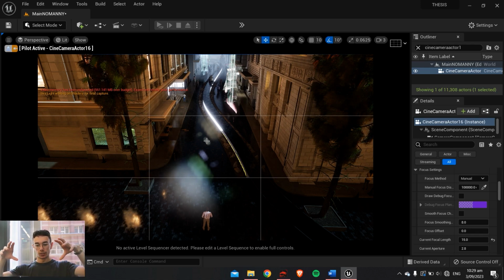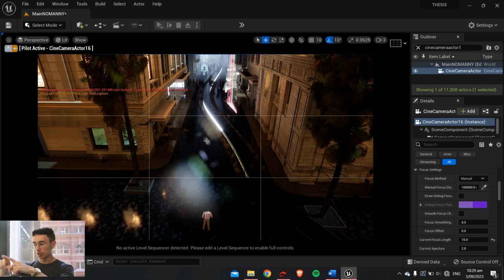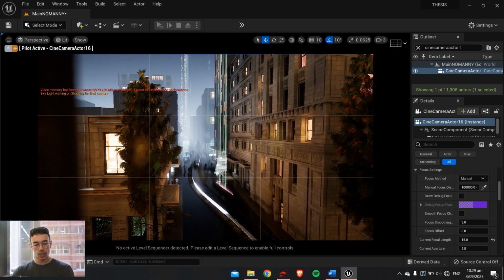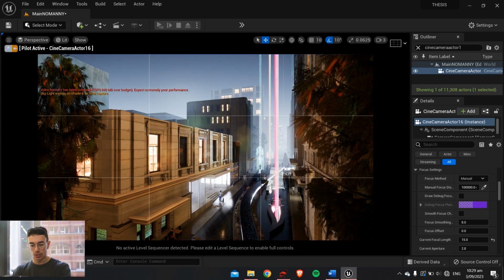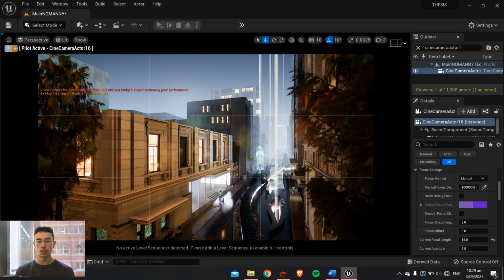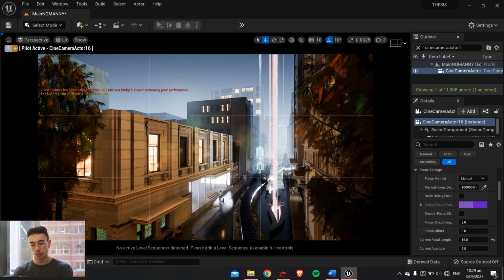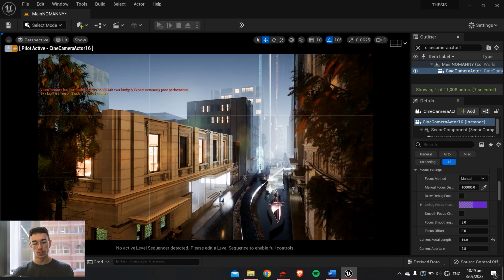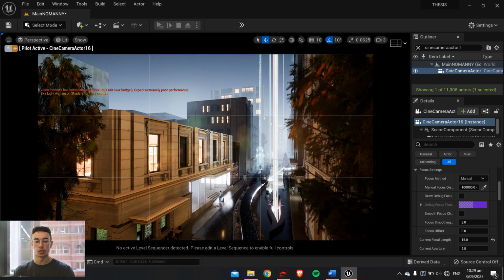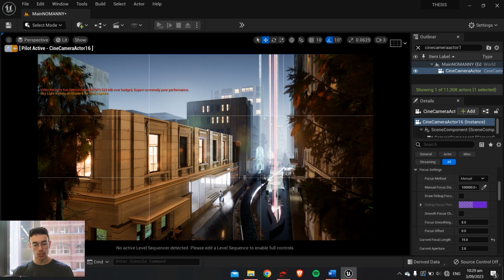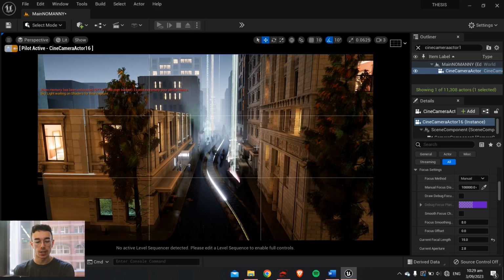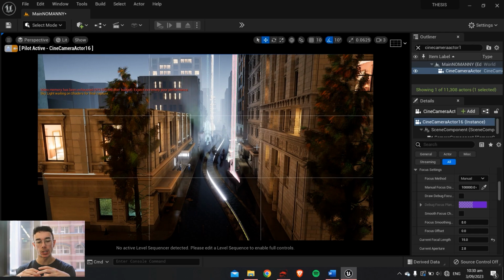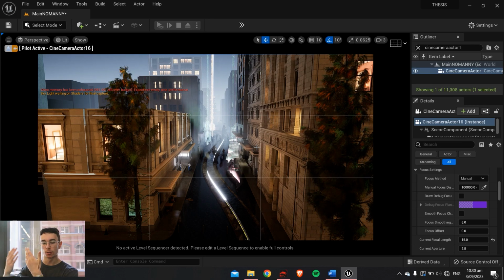So if you have 5 buildings in your scene, just create simple blocks of your design, or a real minimalistic version of your design. Just place it out and then zoom your camera around and see what angles look good. Like this could look neat with this foreground, midground and background thing going on. You hear that a lot: put something in the foreground, in this instance a tree, and then midground is your subject, and then background you've got the buildings over there. But generally for your establishing shot, I like to just have everything in the background, because you're establishing: this is my design, this is the scene, you're setting it. Then later on you can do this kind of advanced foreground, midground, background shots.